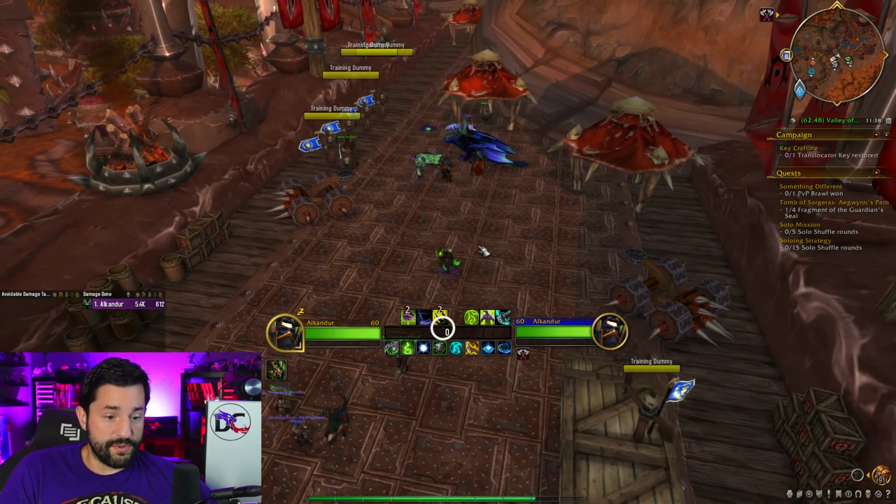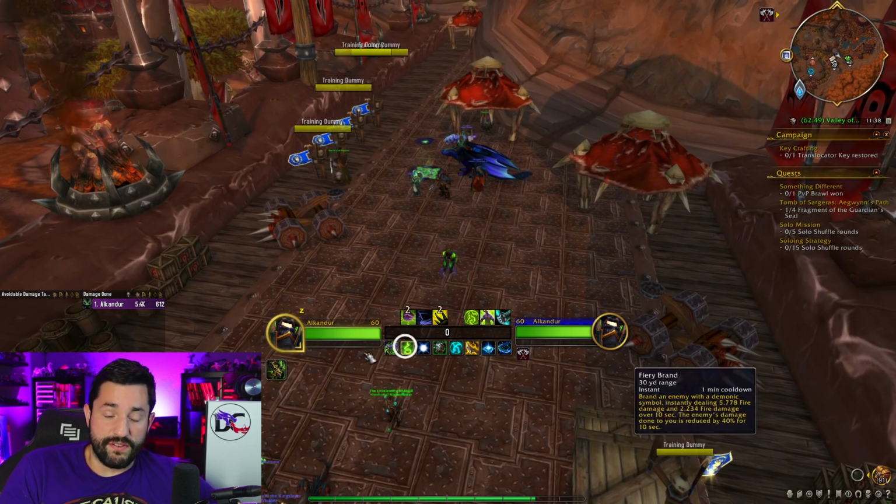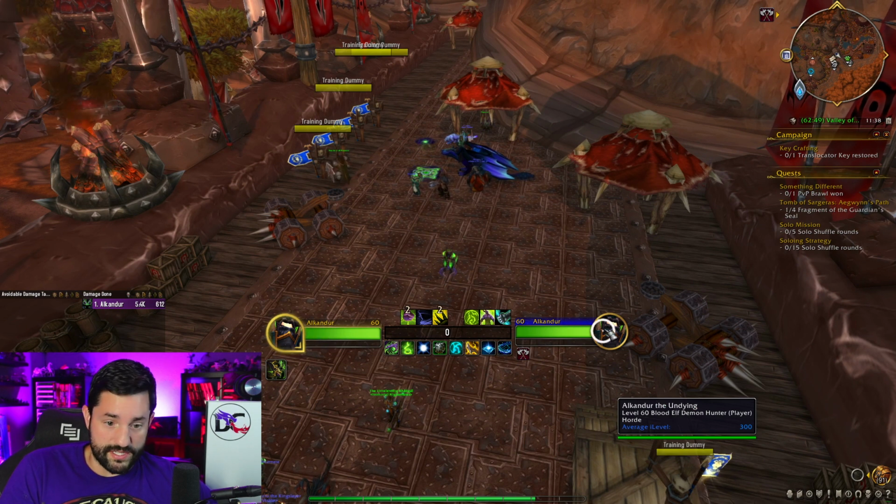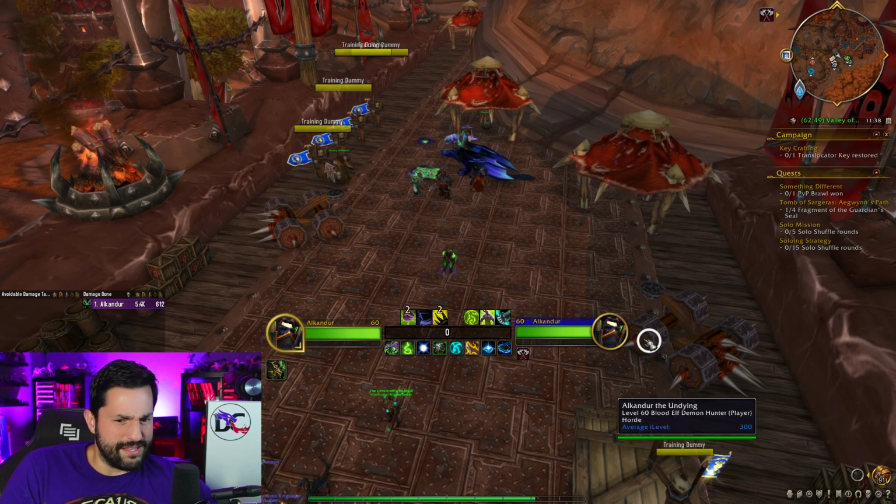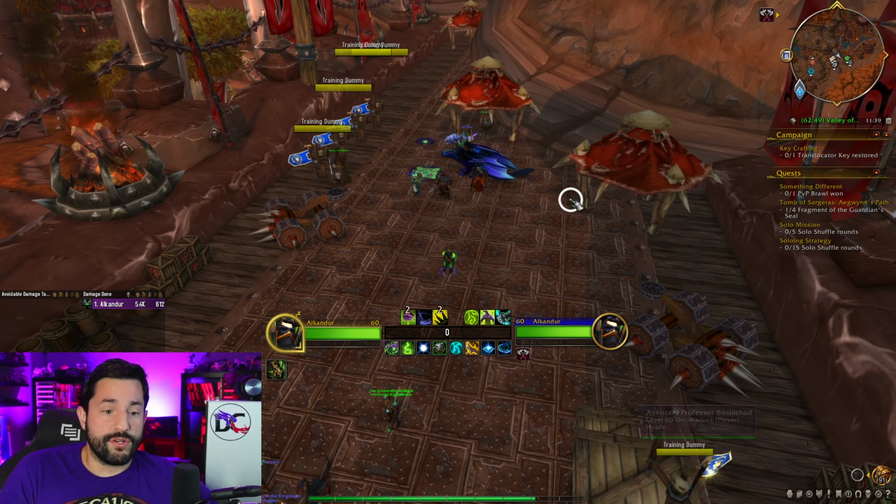But this is a really cool setup as far as the feel of it goes. This health bar is for myself, target. Right now, apparently the target of target is broken, but normally I would put that right here. And here we go. I'm going to show y'all how to get this thing done.